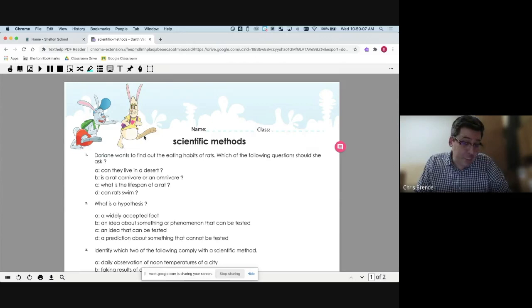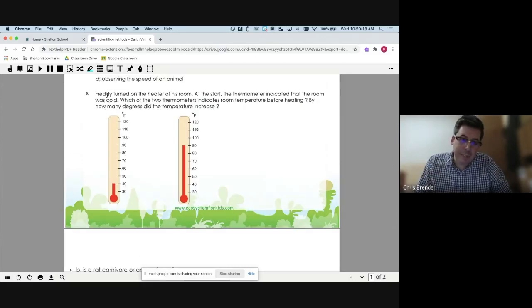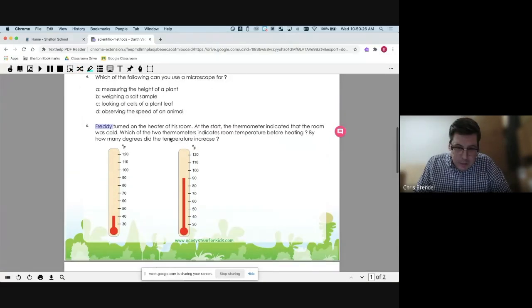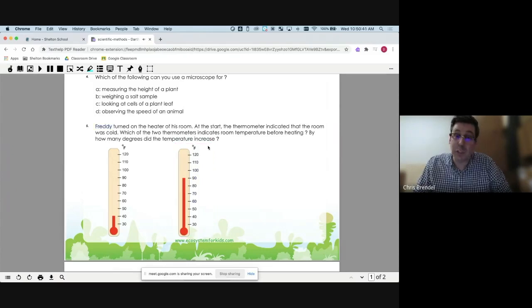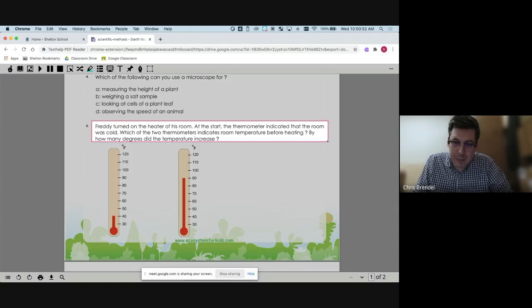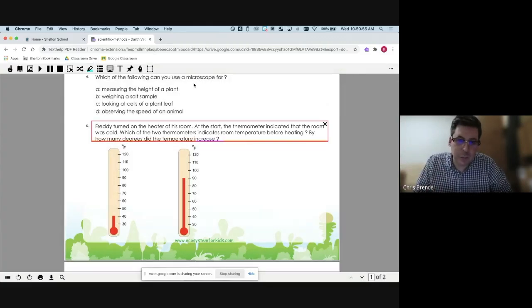Now, sometimes if you come across a PDF that you can't select text like this, there is another option, which is the screenshot reader. Let's just see if it'll work on the thermometer. It does take it a second because it's basically looking at everything. That's really fast. If it's not doing it through the play button here, you can just use the screenshot reader and draw a box around it, and then it will start to read for you from there.